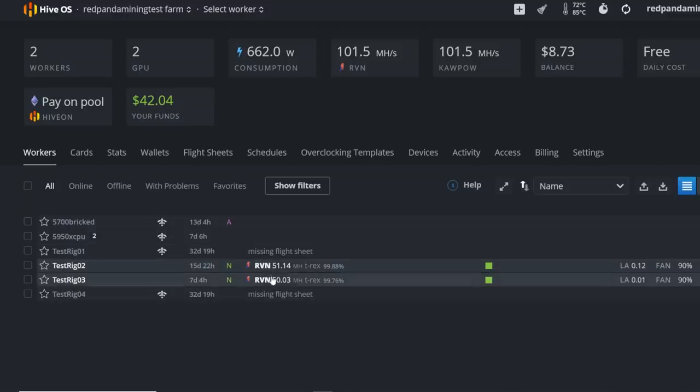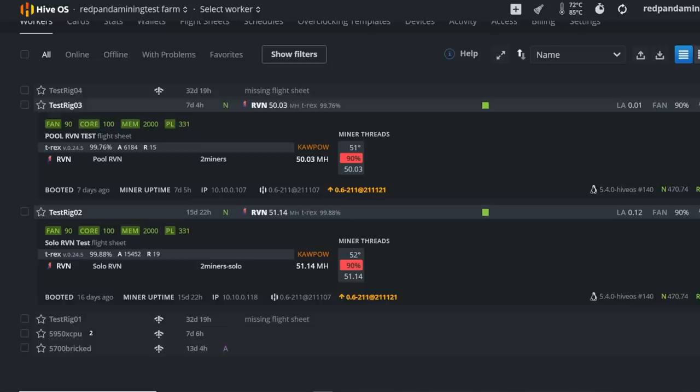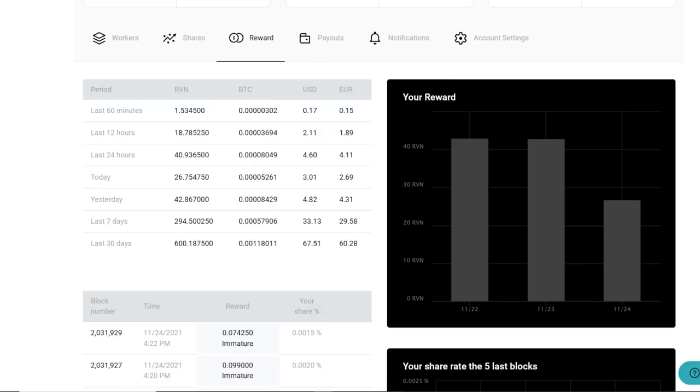I love showing these results to you guys. And some of you guys may say, like, Red Panda, you know, 16 days is not enough. And you know what? You may be right. But I don't want to devote these 3090s to just solo mining and pool mining Ravencoin for the next 4 months. The next 4 months, I could find more blocks, right? And then, theoretically, if I found another 2 more blocks this year on this 3090, it would already make sense. Like, it would make more than pool mining Ravencoin on a single 3090 over a time period of a year. Right? Does that make sense to you guys? If not, let me know down below.